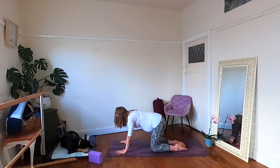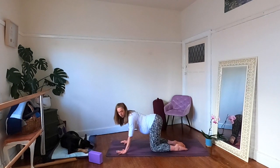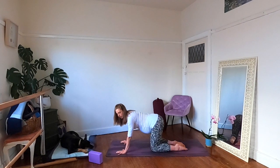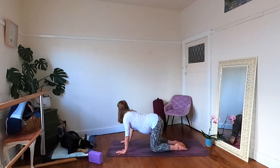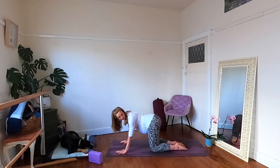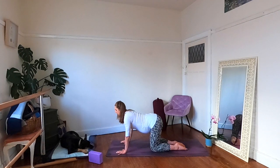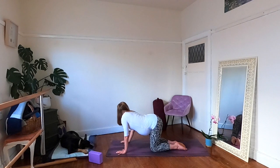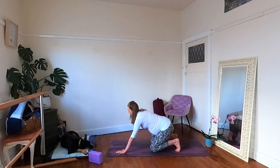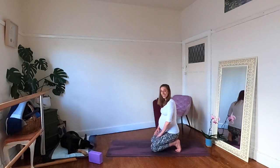Then we take our side cats. So look towards your right hip bone, narrowing your waist there on the right side. Then take it back through center. Inhale. Exhale to the other side. Inhale, center. One more to each side. And back. Over to the other side. And back. Go ahead and tuck your toes and walk your hands back towards your thighs.